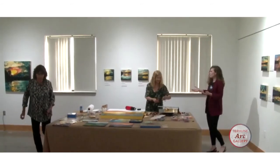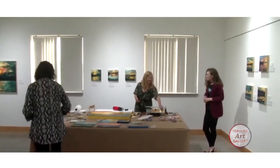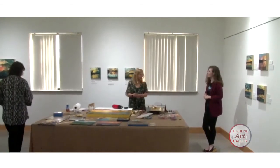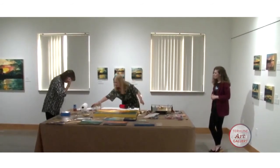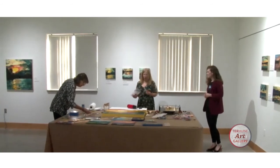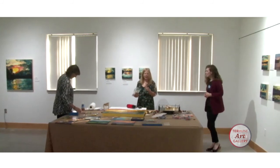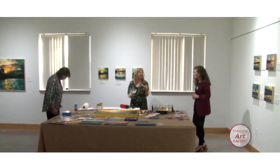Gosh, I've got to get my glasses. How long have you been doing this, Beth? I went to R&F Paints. I wanted to take a pigment stick class because they make these pigment sticks, which these are all metallic ones, but these are oil paint with a very tiny bit of wax in them. They hand make these, and they have the consistency of lipstick. So it's like painting with a giant lipstick, and it's so great for adding texture.